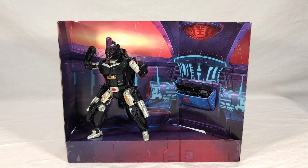But it does look fantastic and accommodates both versions of Ravage in a way that makes sense, kind of like a diorama type setup. And the base part of this is significantly deeper than what you'd find on most of the Studio Series backdrops, which means he actually has room to be on this thing without trying to fall over the edge, so that's nice.